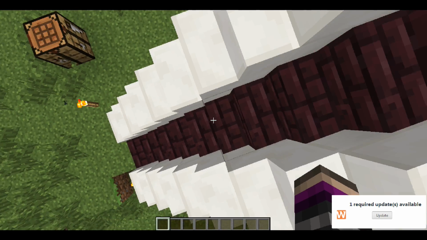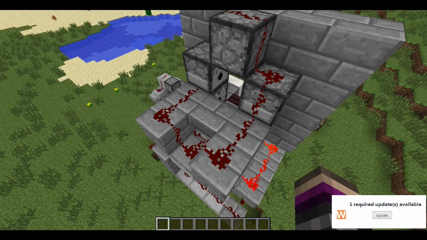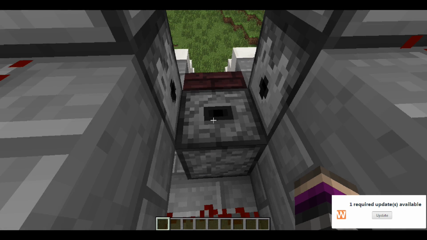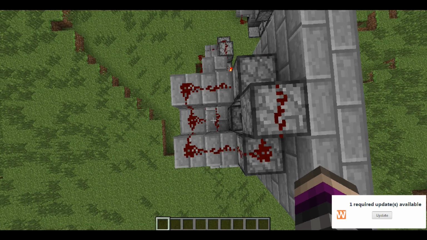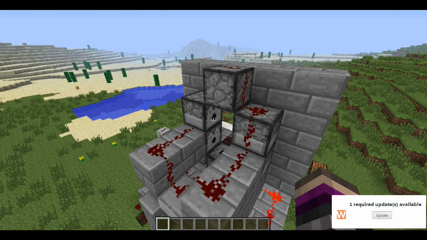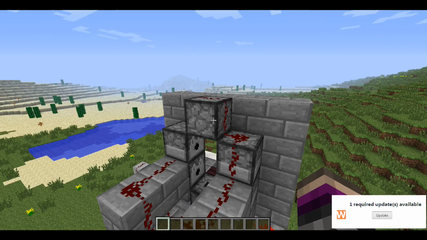If I can fly. There we go. Okay. So, how this works is, I don't need this. The pressure plate is put on this dropper that is facing upwards. You can see it right there. And then that triggers this redstone that goes up this redstone line. These redstone power these blocks, or the blocks underneath them, which then powers these two dispensers. And then on this side, it does the same thing. But the redstone goes up on top of the dispensers, so it can power the top one.